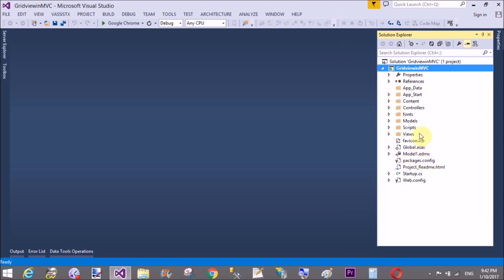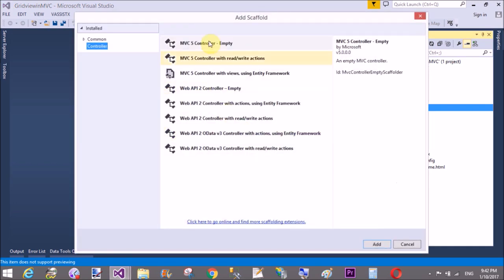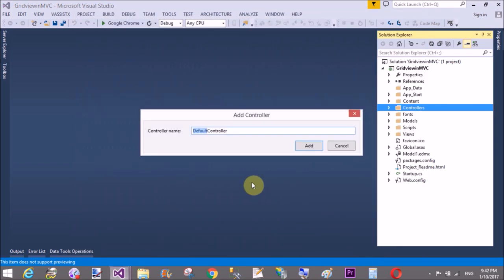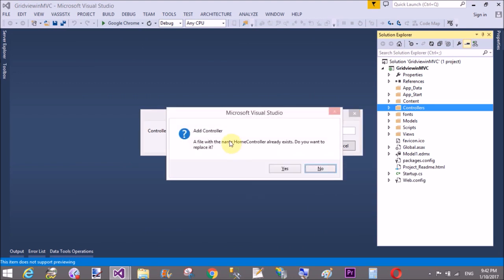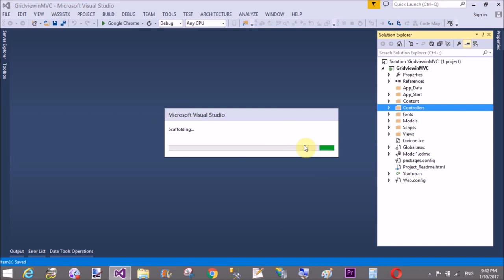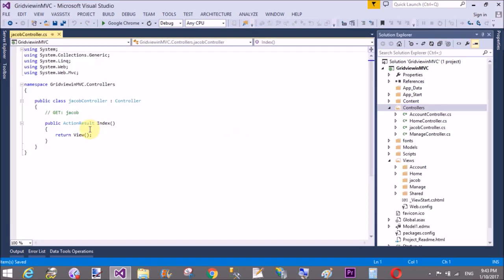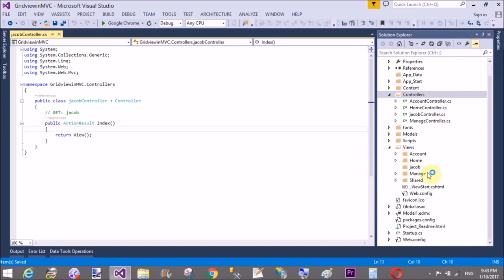So first of all add a new controller, that is the Jacob controller. Suppose you add a home controller that is already available, so please select no when asked, do you want to replace it? No. And create a new controller, that is Jacob. The name of the controller is Jacob, and the context class is BankingSystemEntities.